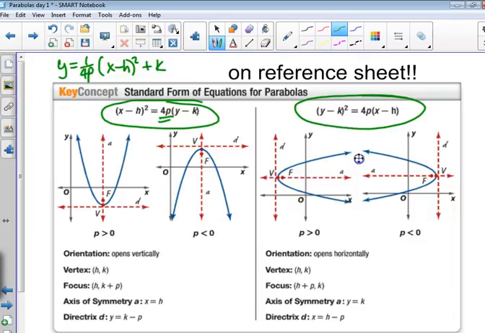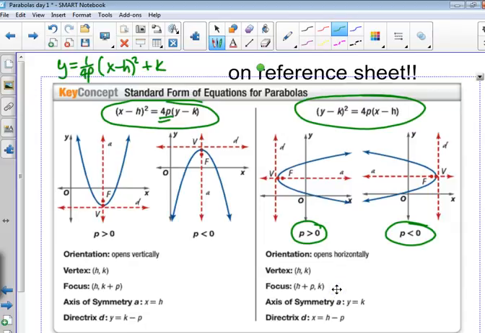Okay, so now look on your sheet here. It says right here, p is greater than 0, it opens to the right, less than 0, it opens to the left. Does that seem good? All right. I'm going to teach this two ways today. I'm going to try to get you to just think about where the points would be using that P idea. And then I'm also just going to show you how the recipe works using these right here on the sheet. Okay, it's just a recipe. But I would like you to understand the concepts as well.